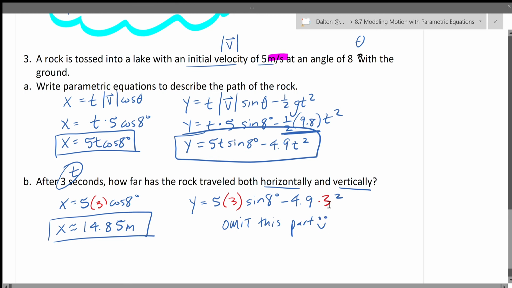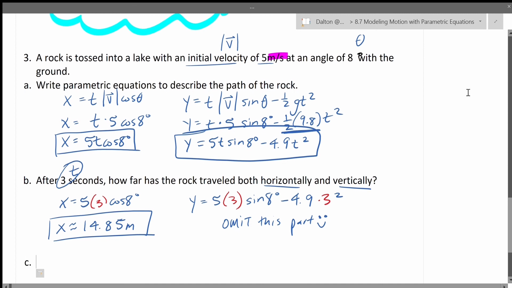Here, this is saying the force of gravity is apparently way too much, and maybe our rock would fall into the ground because it was so hard. I don't know. Either that, or what probably is happening is at a time of 3 seconds, the rock has probably already hit the ground. So this initial velocity of 5 meters per second is not enough to sustain the rock beyond 3 seconds. So if that time were something smaller than 3, it might actually work better. If that causes confusion as you do the assignment that goes along with this, let me know. But typically it's going to work when you have better values.